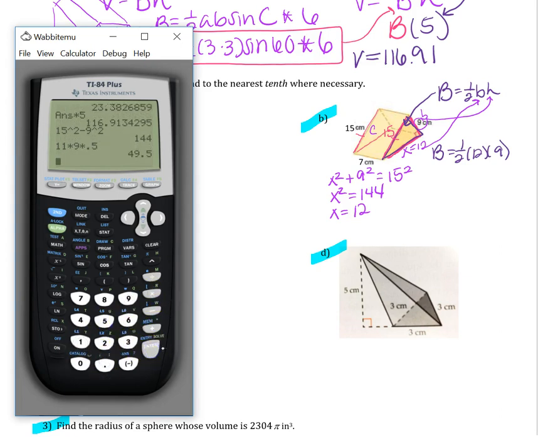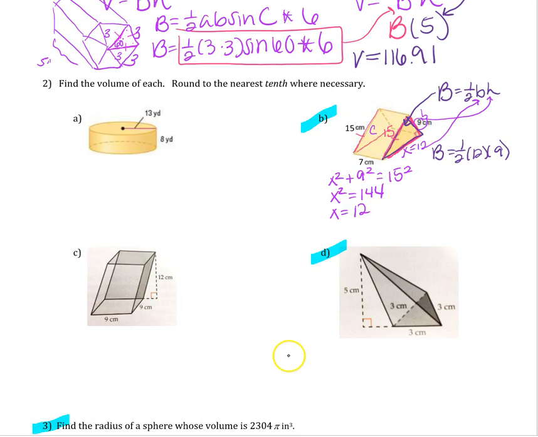Don't forget the 1/2. A lot of people forget about that. I multiplied wrong. 12 times 9. Notice how I checked over my work there. Times 1/2. Okay, 54. Volume of any prism is area of the base times the height. So 54 times the height of the prism.